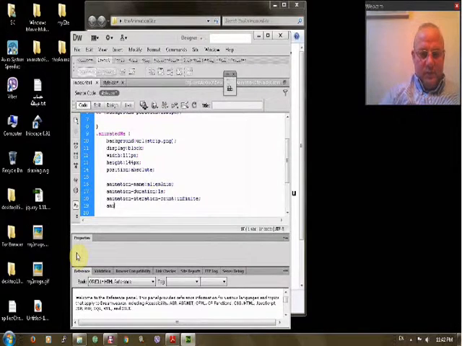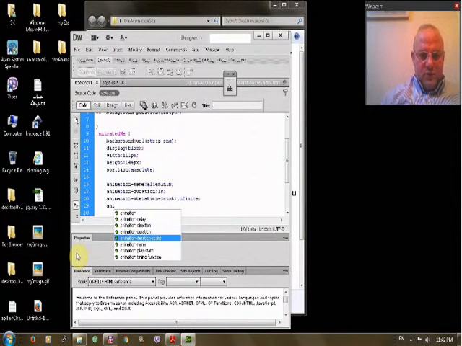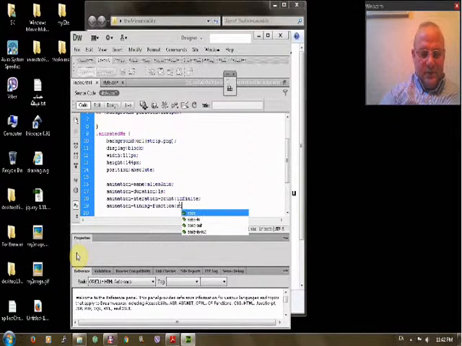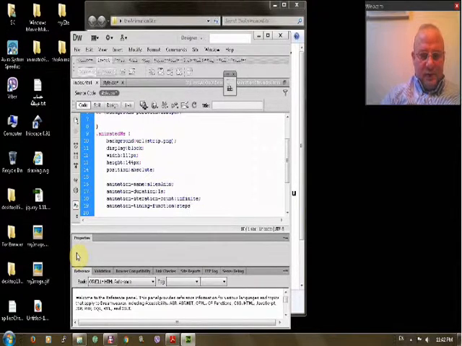So animation timing function: steps, and specify the number of steps. In my case it's 11 steps, till the end.